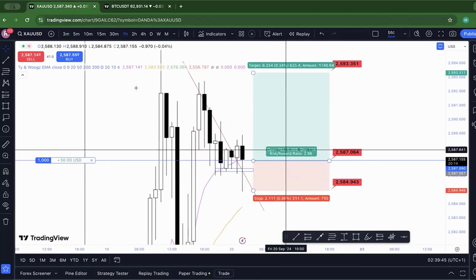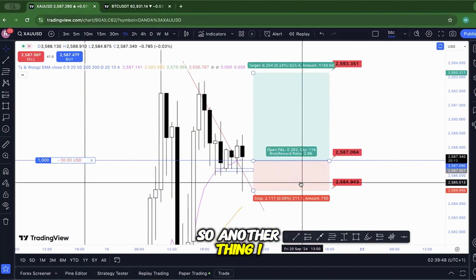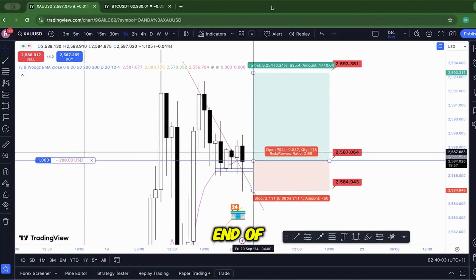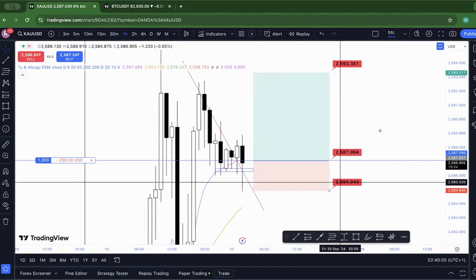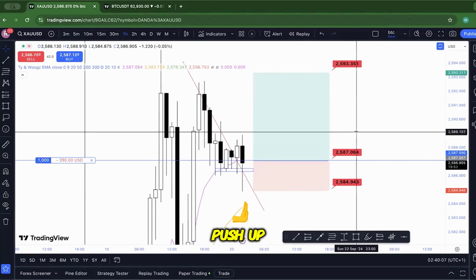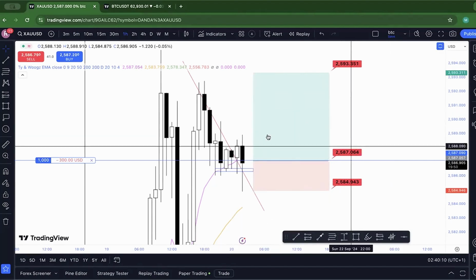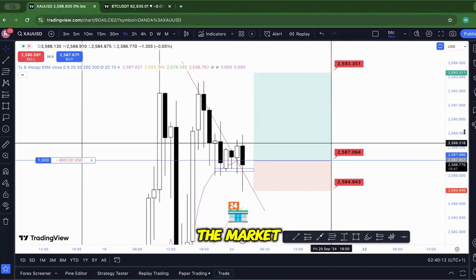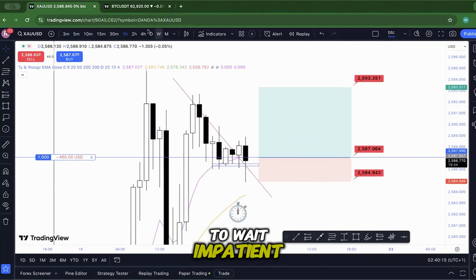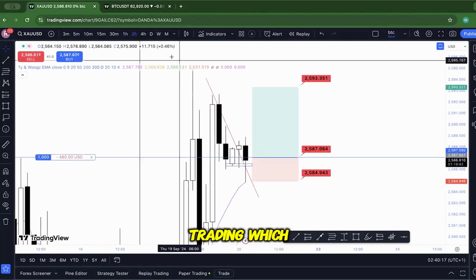Another thing I was going to mention is candle closes. You really want to wait for the candle close to see how the candle is going to form, because the market could be down and then toward the end the market just flips up. The buyers come with 3 minutes left in the candle and push the market up. So you really have to wait and be patient, especially when you're swing trading, which is my style.